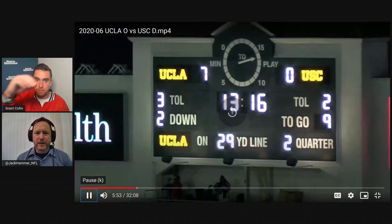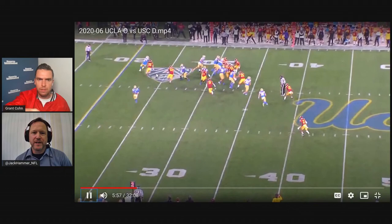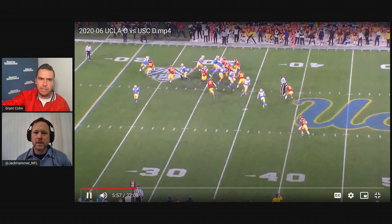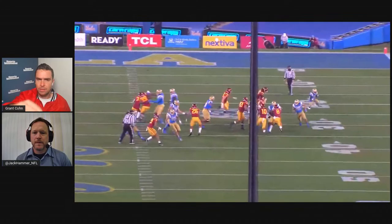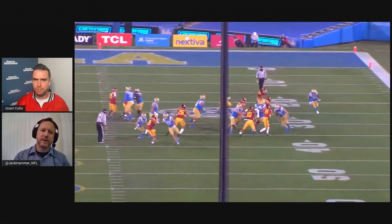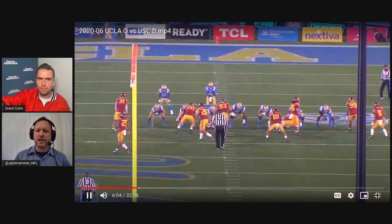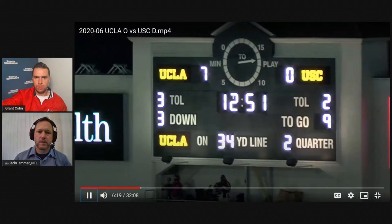We're going to see another example right here. They're going to move him up — he's going to be playing up at the line of scrimmage. He's got Felton to the right here. He's got to attack that upfield shoulder instead and force the run back inside. Instead, Felton makes him stop his feet and bounces outside. Two rough plays in the same quarter. He's got to get a little more depth so the ball carrier has to cut inside — he's in the right spot, he just doesn't finish it off.